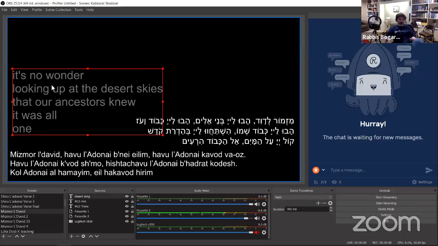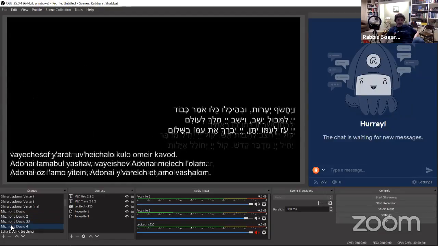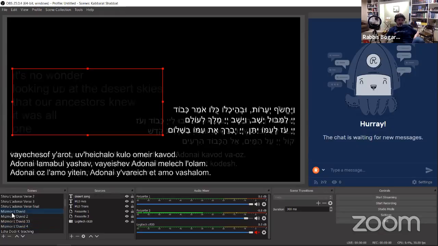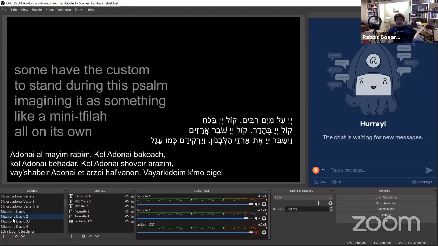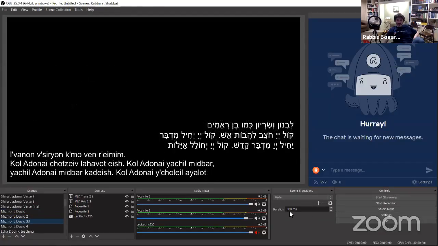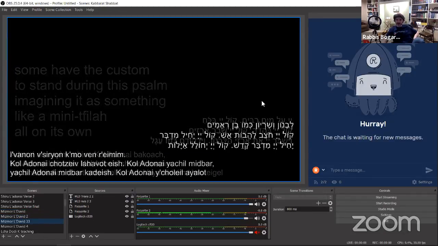So this right here, there's no background to it, and I've made the text itself slightly see-through. So when people are looking at it, it just kind of fades out of the picture and you sort of have to notice it. Right, and then just during services, as I go through each thing, for something longer like Mizmor LeDavid on Kabbalat Shabbat, you can see I've made a number of these that I fade through. And again, I like to change this duration over here to something a little higher. I think it's a little nicer when it takes a second longer, but whatever.